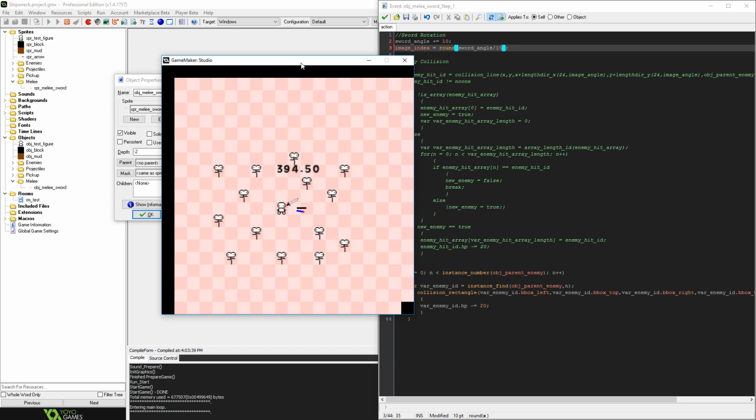Oh. Now why is that happening? One frame is incorrect. Very incorrect.